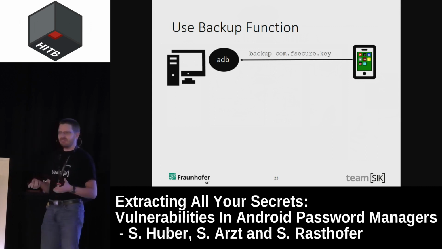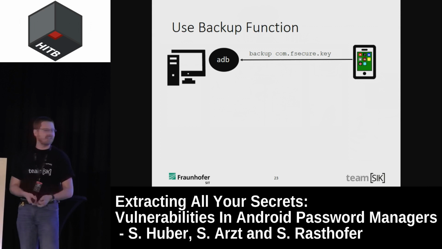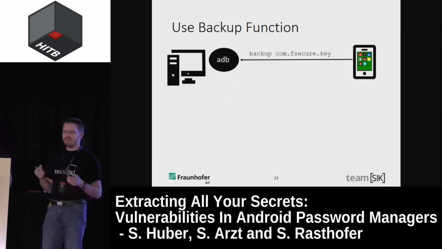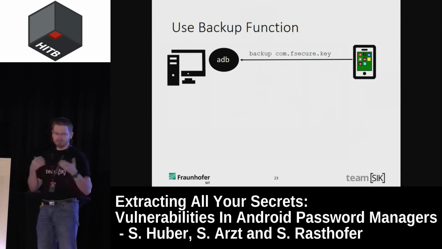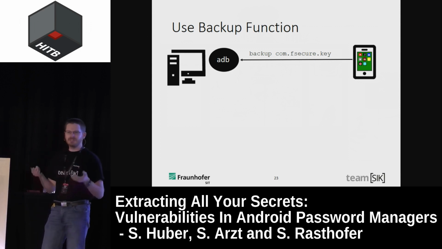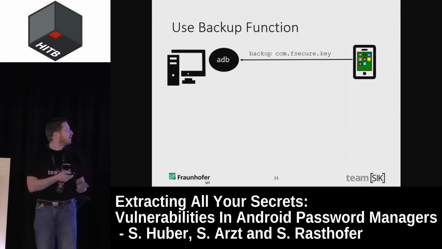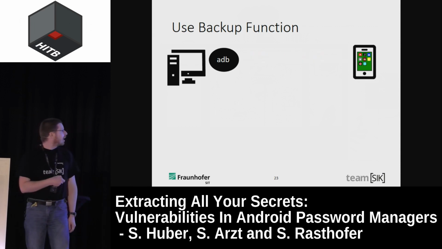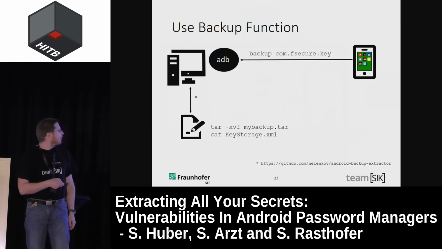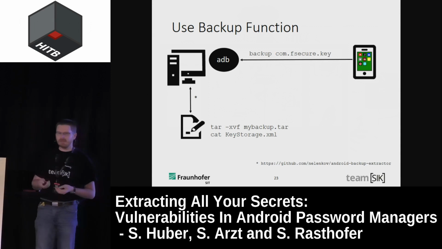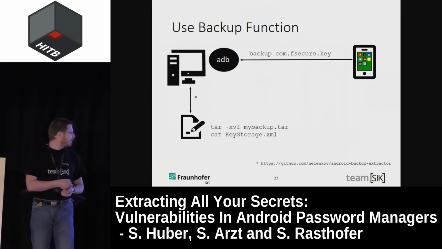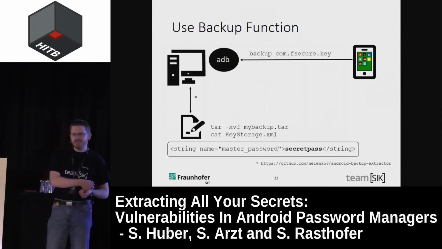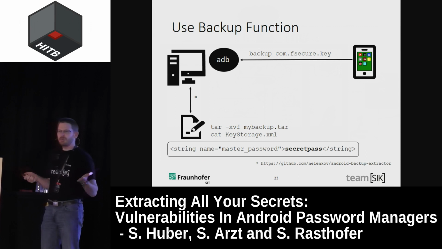This means if the application has the backup feature enabled, I can make a backup of the target package. And the backup considers the whole private data folder. So let's say everything that is in the sandbox can be backed up when this backup flag is enabled. After the backup, there are tools to transform the backup into an archive. We can extract it, and there we, for instance, found an XML file containing the master password or master secret in plain text. That was the whole protection.